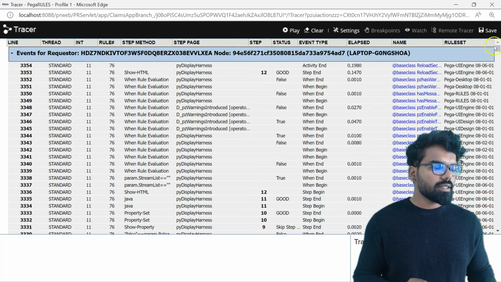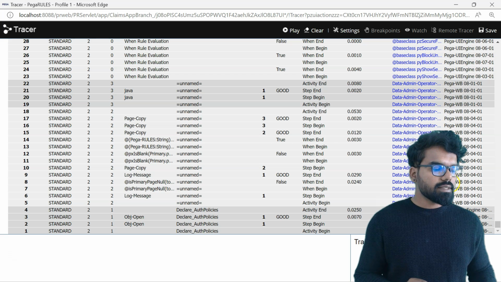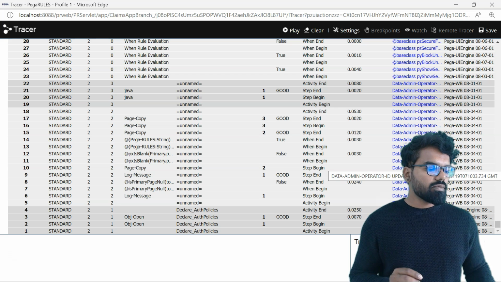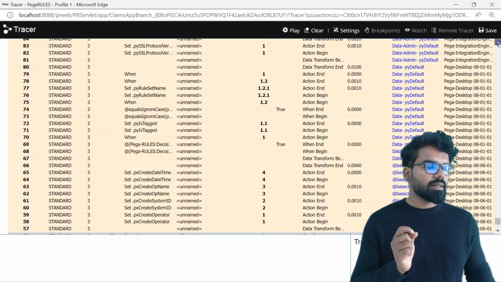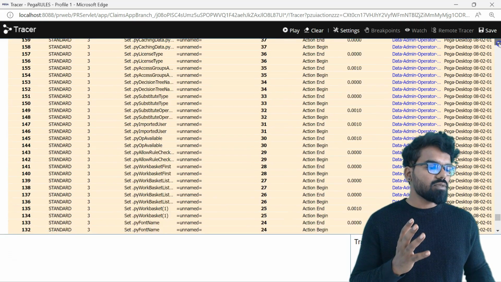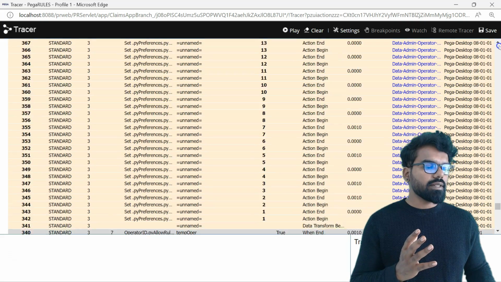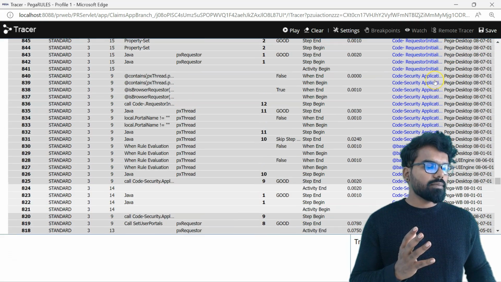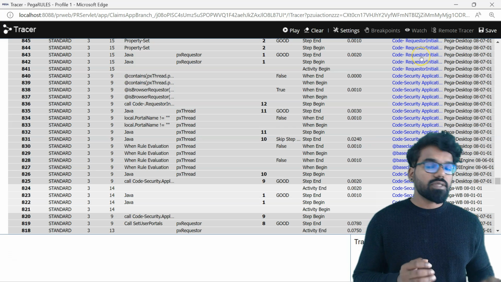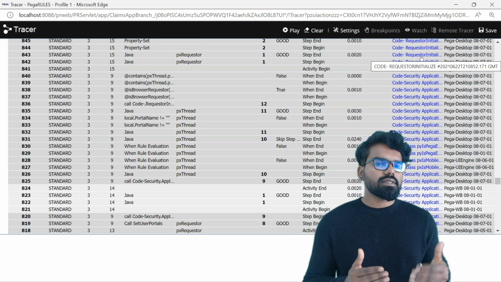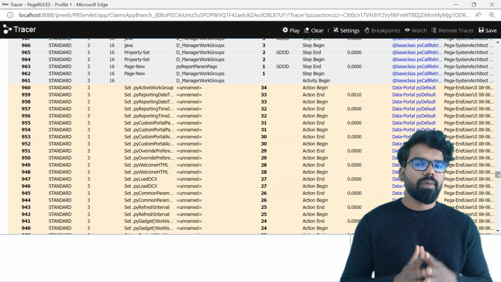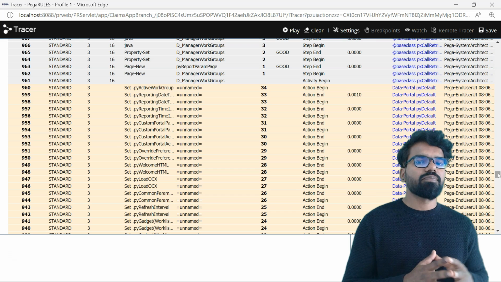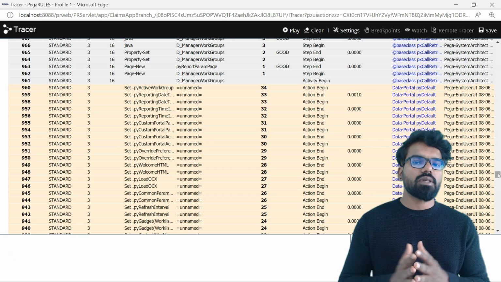You can expand this and scroll down to find different activities that get invoked. It all starts with update operator ID. There is some kind of update happening, and you see initial profile setup. It is doing some profile setup for the operator. So some clipboard pages will be created for this operator requester session, and all these are out-of-the-box. Application is getting set up, requester is getting initialized. You can see all this getting used for setting up an operator session. If you provide a wrong password here, Pega will validate it against this DB table, and then it will throw you some kind of error.